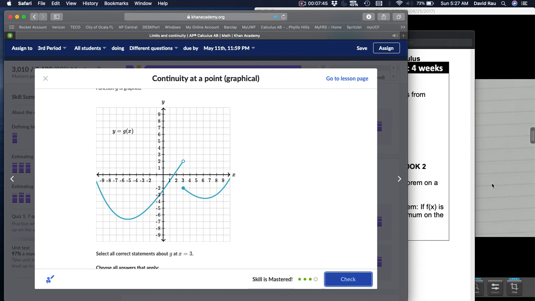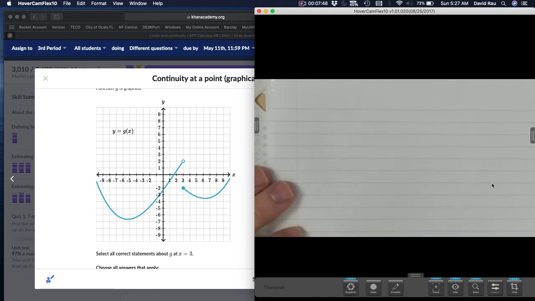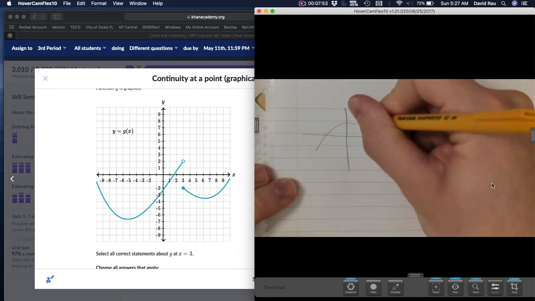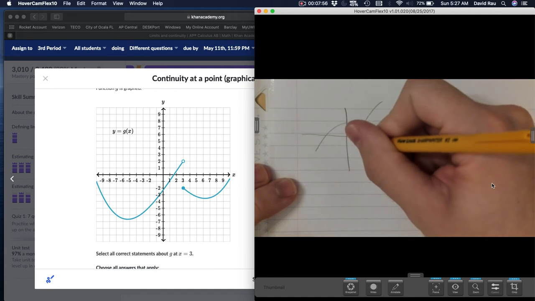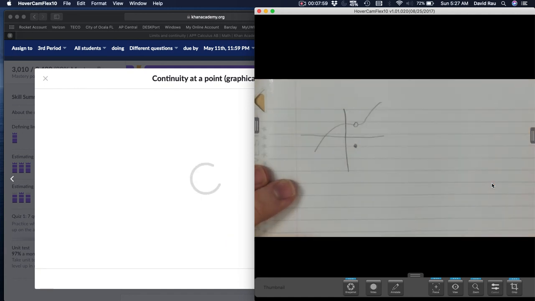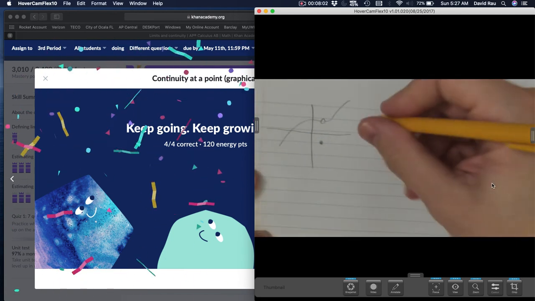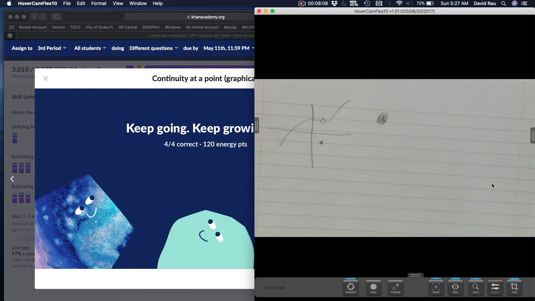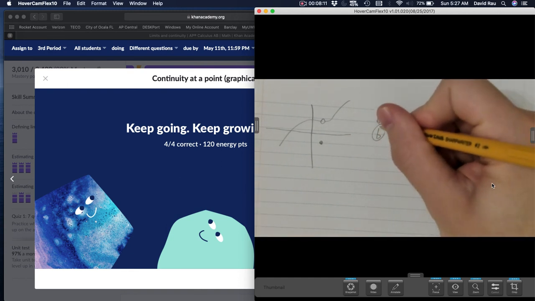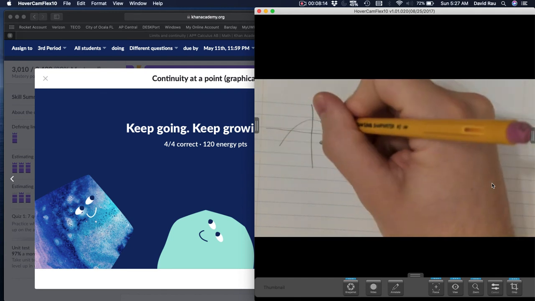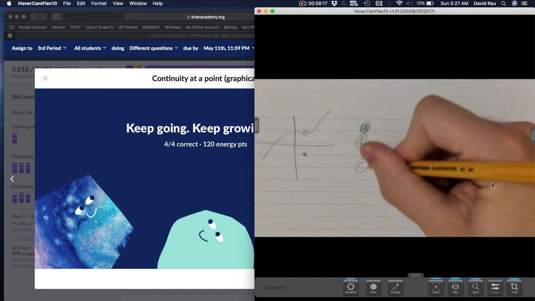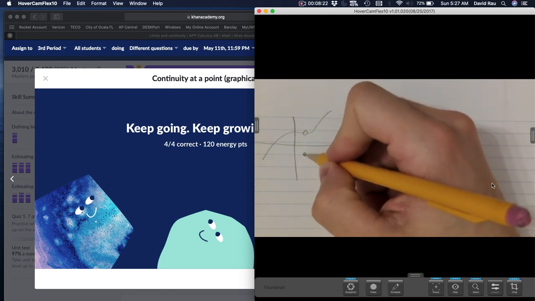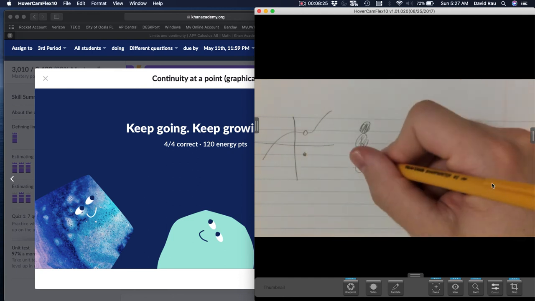Okay, so the last thing that could be true, now I'm going to kind of go off of this Khan Academy wording here. Let me just draw you a picture. Say I had something that looks like this, and I were to ask you about the continuity of this function. So A would be true. Your side limits do exist. B would be true. Your general limit exists because those side limits are going to the same place. C is true because there is a point where at this x value, maybe it's x equals 1, where the function is defined. There is a closed circle here.